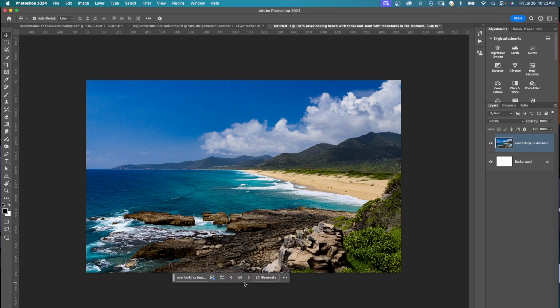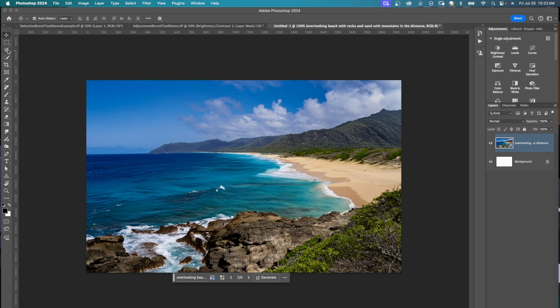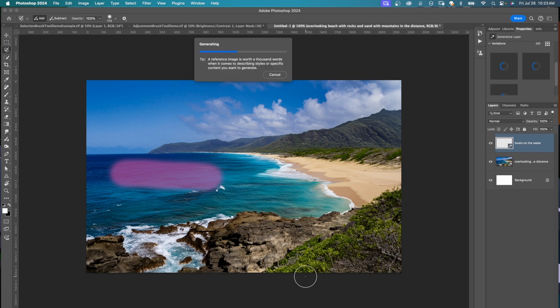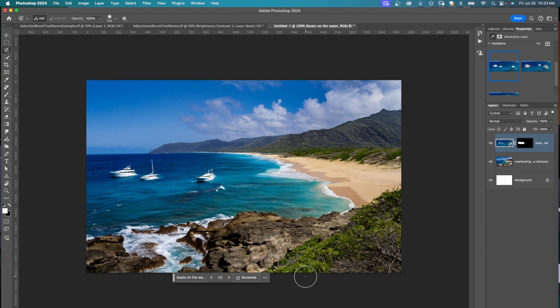And as usual, you have your different variations down here. You can see in the toolbar, and you can click through them and see which ones you like. And then of course, what I could do is use my new selection brush tool and select this area right here. And that brought up the generative fill prompt. I'll click on that. And this time I'm going to type in boats on the water and click generate. So both the generative fill and the generate image from scratch are over from beta. You see all my variations of the boats that it created with shadows and to scale.